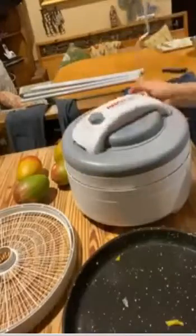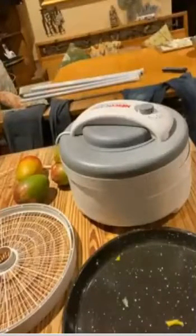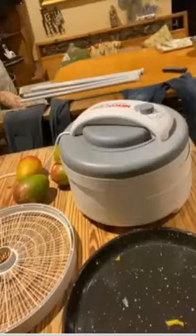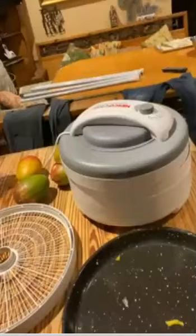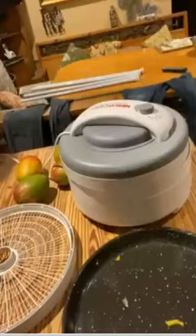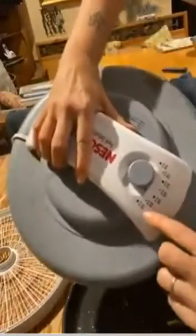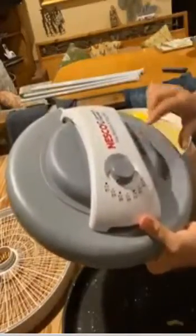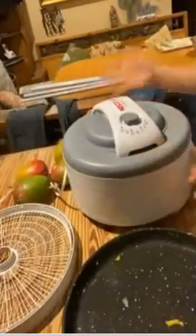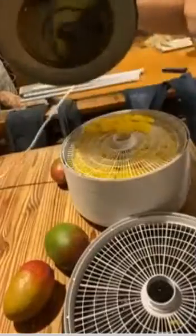Okay, so we've got this on. I'm going to plug it in so you guys can hear the sound. The dehydrator has temperature settings — it says for fruits and vegetables use 135°F, but I put it at 145°F because I like them a little bit harder. It even tells you on the dial what level to set it. I have one more tray to add in just a minute. That's it, guys — I'll let you know what they look like when they're ready to come out.